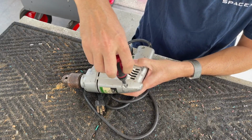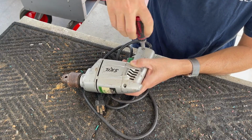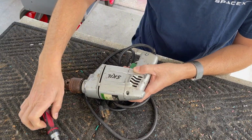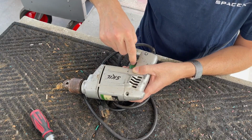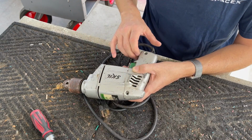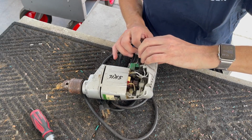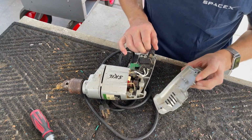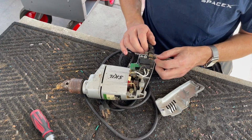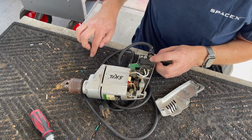I'm holding the handle together while I do this because I really don't know what's going to come apart when I let go. This is an interesting switch mechanism. If the switch itself is bad, yeah, I'm not going to be able to get one of these. These triggers, I'm sure, aren't available. Could hardwire it, I guess, but okay. All right. Oh, okay. All right, these look good. Got a weird powder on them.